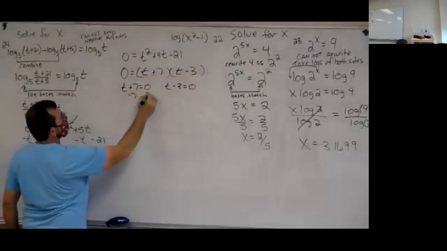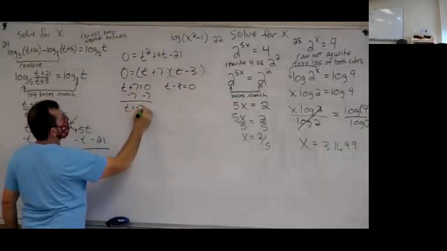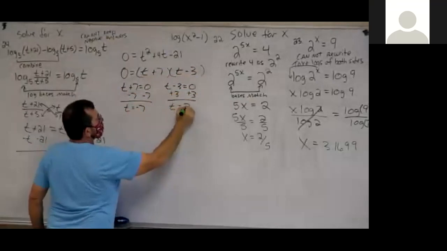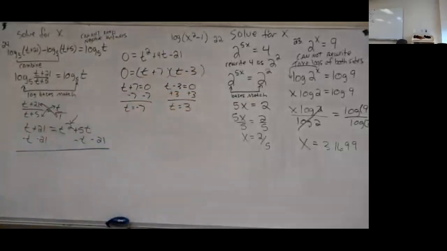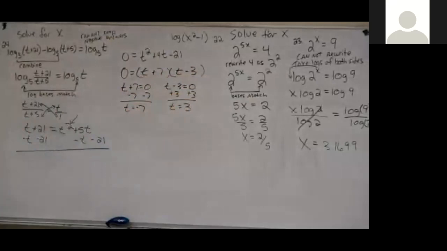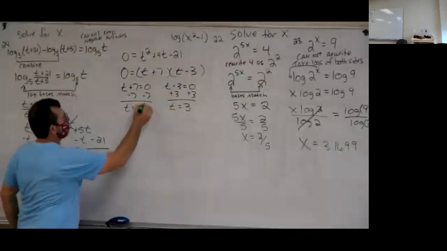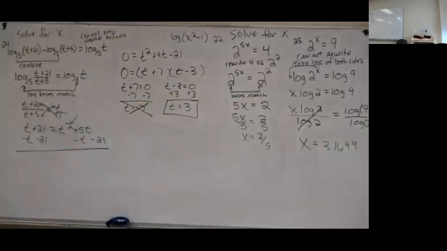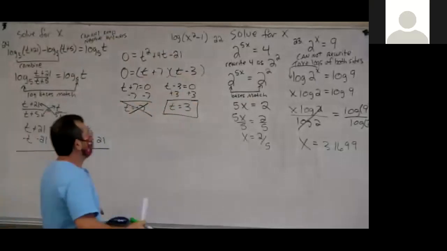So I'm going to subtract 7. I get T is negative 7. Add 3. And T equals a positive 3. But we can't have negative, so T equals. You know what? You did good. I just wanted to keep on going and see what y'all said. And then before I wrote my 25, I was going to say, can we take those answers? No, we cannot take this negative answer, and the only answer is positive. So y'all got saved by the online today. Good job.